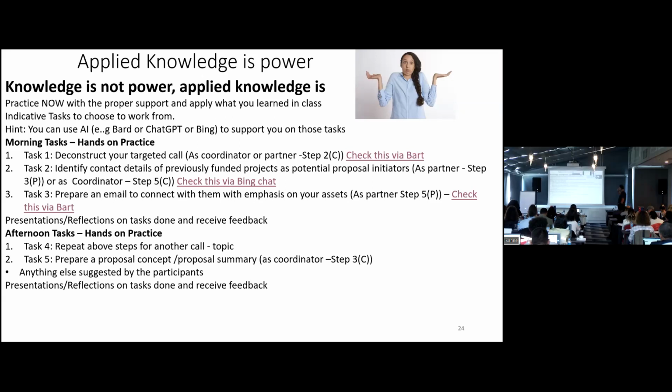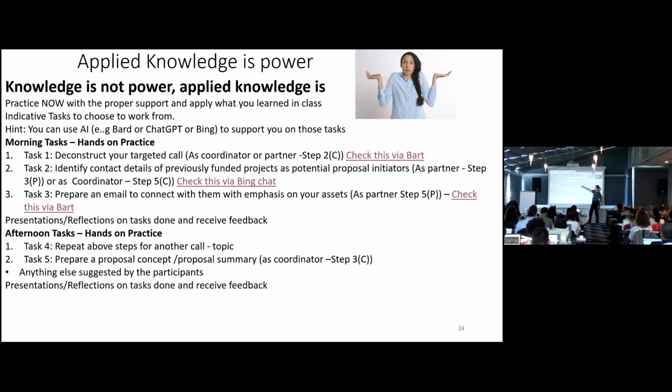Okay, stop here for the time being. Thank you. So let's see the tasks one by one, and then we will see the AI, if it works. So you deconstruct your targeted goals. Do you know how to do that? Yes or no? Yes, perfect. Then identify contact details of previously funded projects.